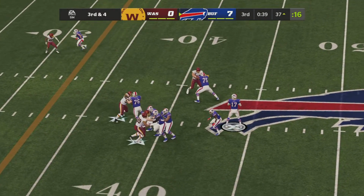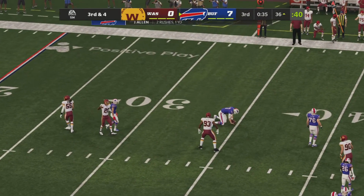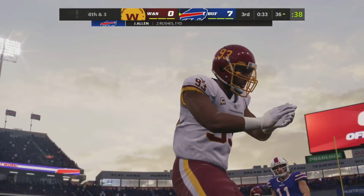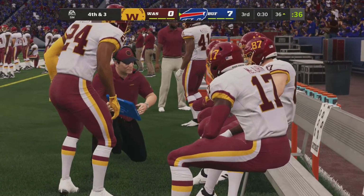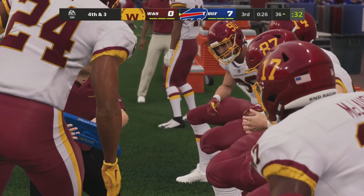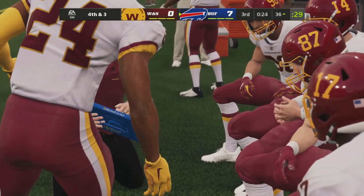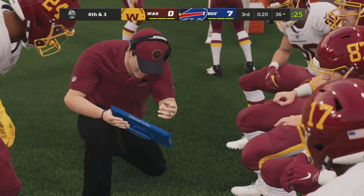Allen now looks to throw. And they'll get him down about 3 yards short of the first. Only able to get back a yard for his efforts, and that leads us to 4th down. How about a tip of the cap to the defense? They're working against a very mobile quarterback, but all day long they've kept him under wraps. And on that play, they held him to a short gain.